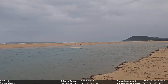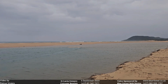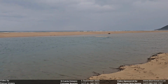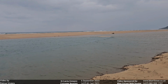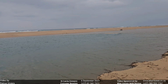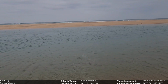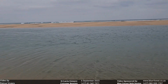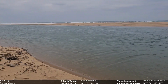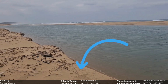This camera's focus is very sensitive, but anyway. So what I'm saying is that this channel is a very, very light sediment, very fine, dense sediment coming down from the two rivers. And it meets the ocean-borne sediment right over here. And that hard layer that I talked about a little bit earlier, you can see it over there in this video.